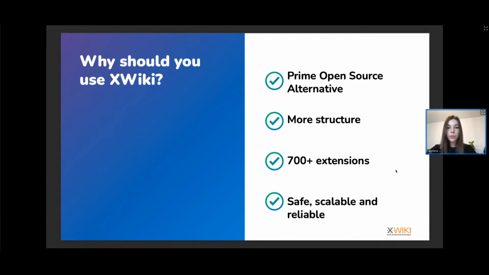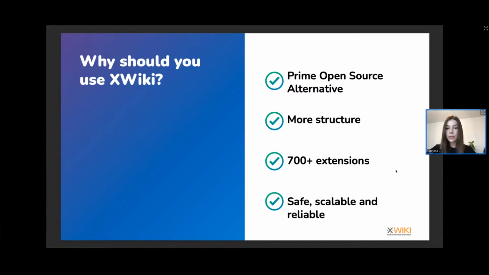Aside from the fact that we are open source and we will always stay the same, our product offers more structure through the data structure technology that we have in XWiki. It's a technology that we also call apps within minutes, which allows you to create small applications or data structures where you can add metadata. And you can further create dynamic page templates that you can sort, filter based on, and you can create extensive knowledge bases, documentation networks, and so on.